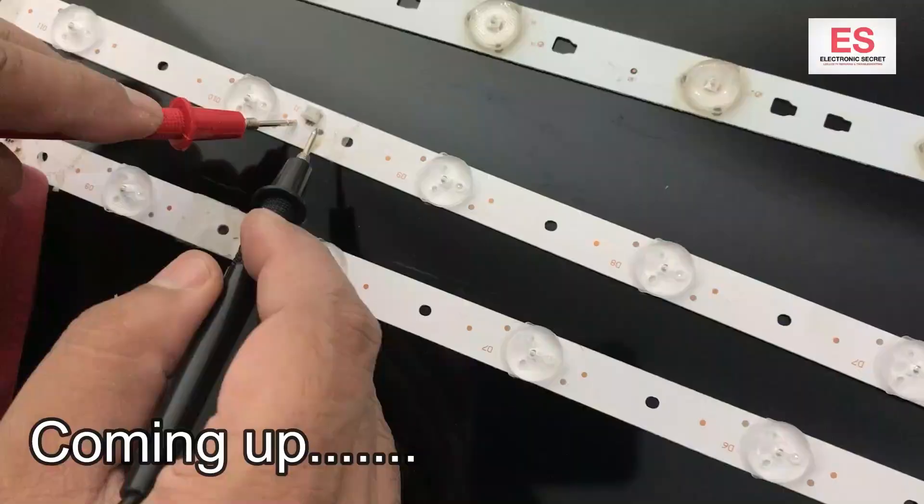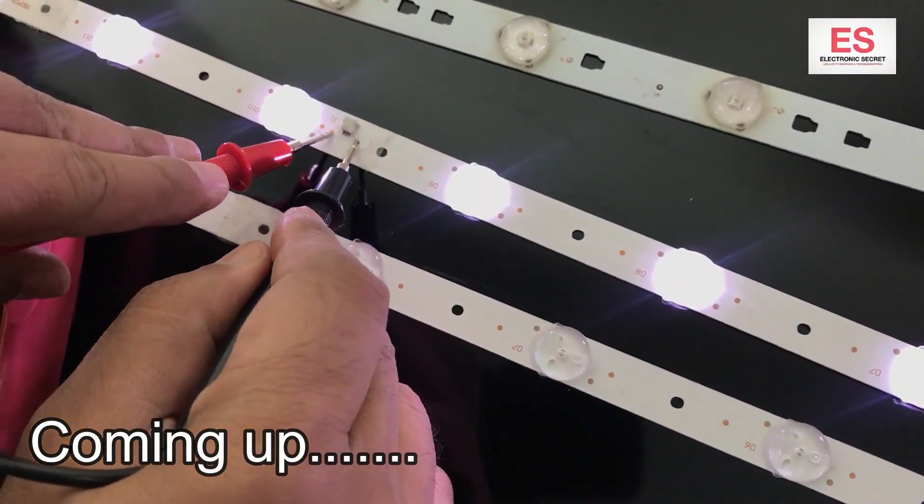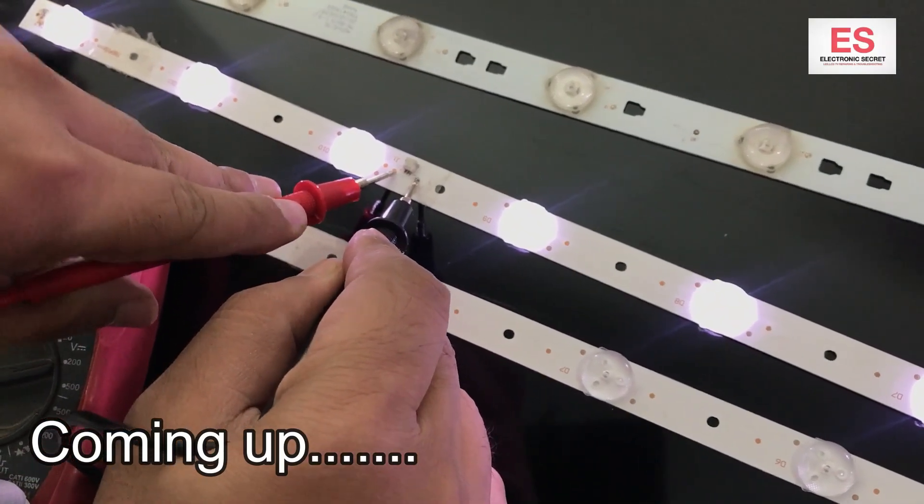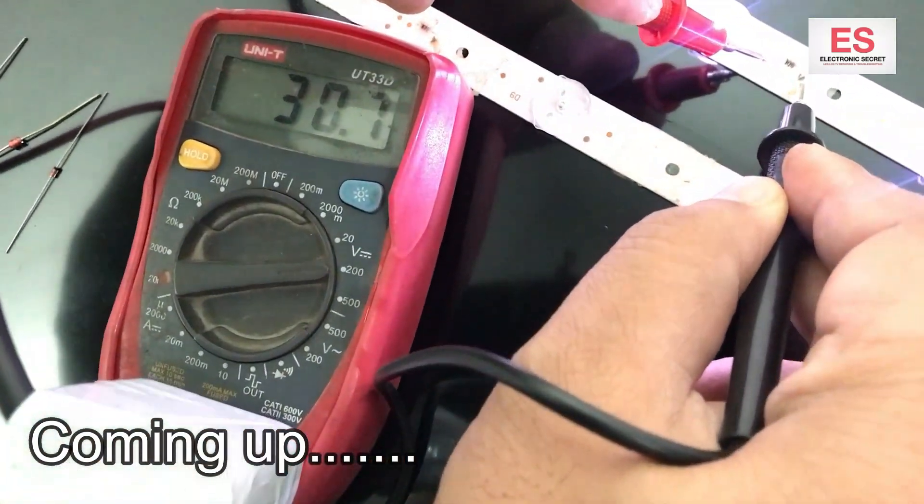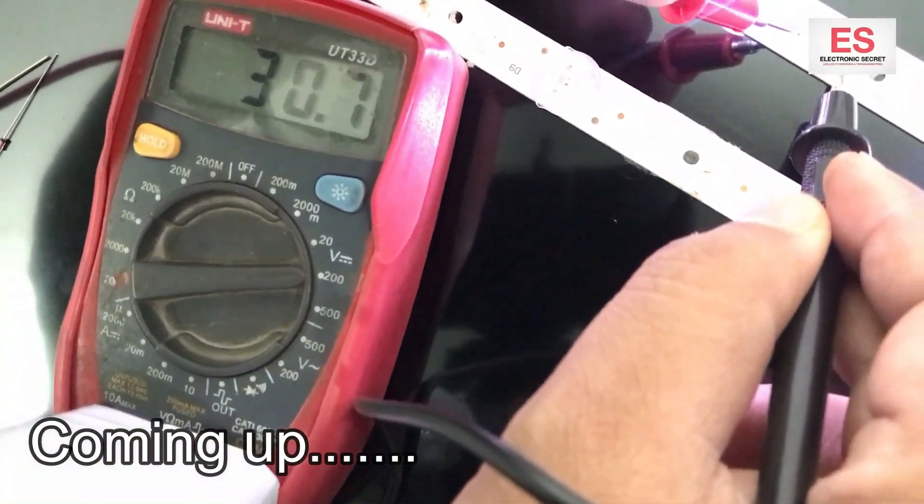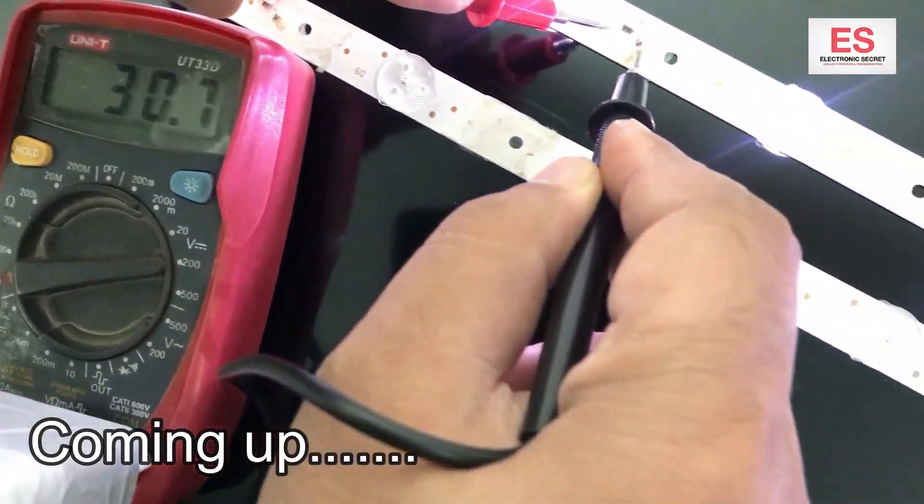It is used for checking LED backlight strips, LED bulb strips, and you can also check zener diodes from it. I will show you all the methods of making it and the parts required for this.